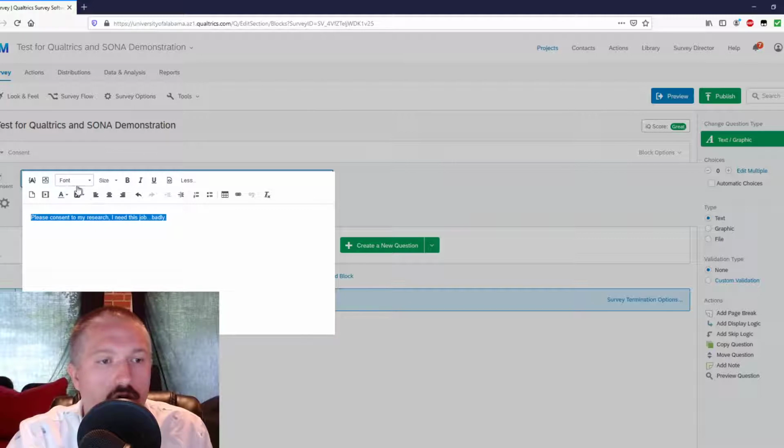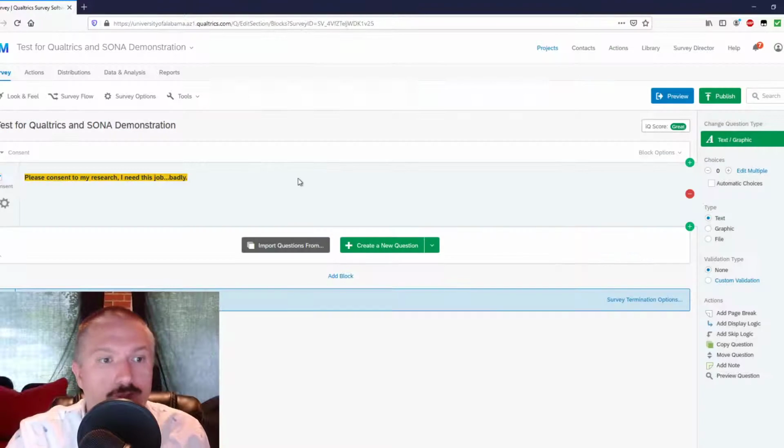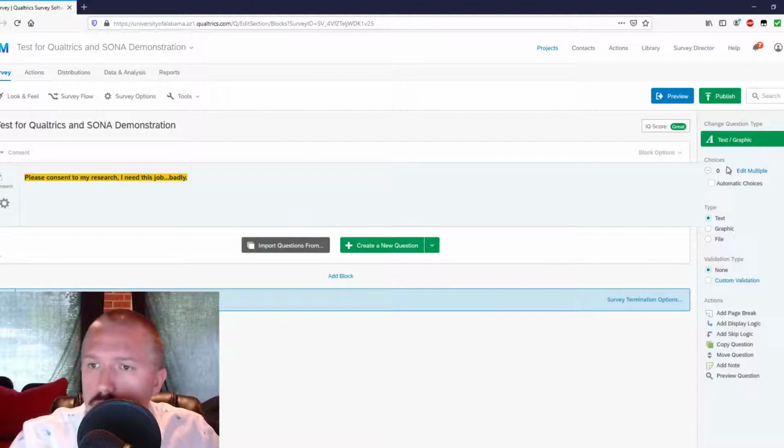And we're going to make it bold. And we are going to highlight it so that people have to look at it. Oh, that's not highlight. Here we go. I'm going to make it like that and make all the text black. And you can only do these things here in the content editor, this highlighting and stuff like that. That's why we're in here. So here's our consent form. And notice over here, we have validation types.